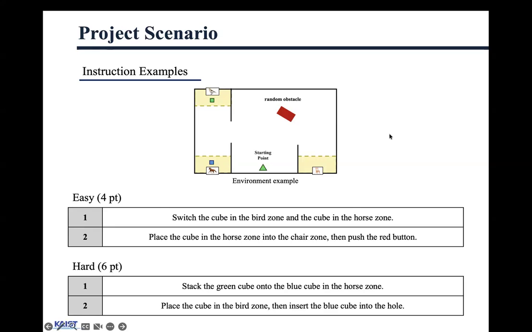There is a question regarding the position of the hole or the button. It is now considered to be placed in the zone as well as the cube.